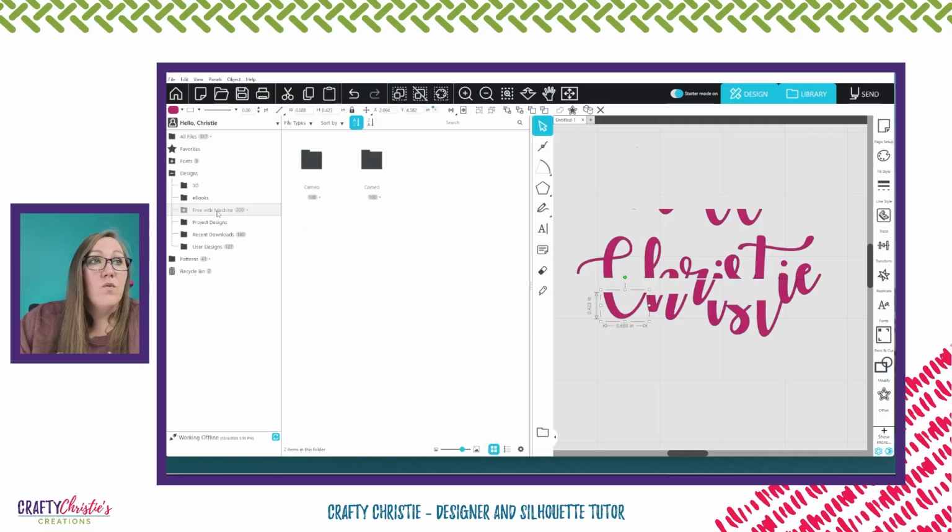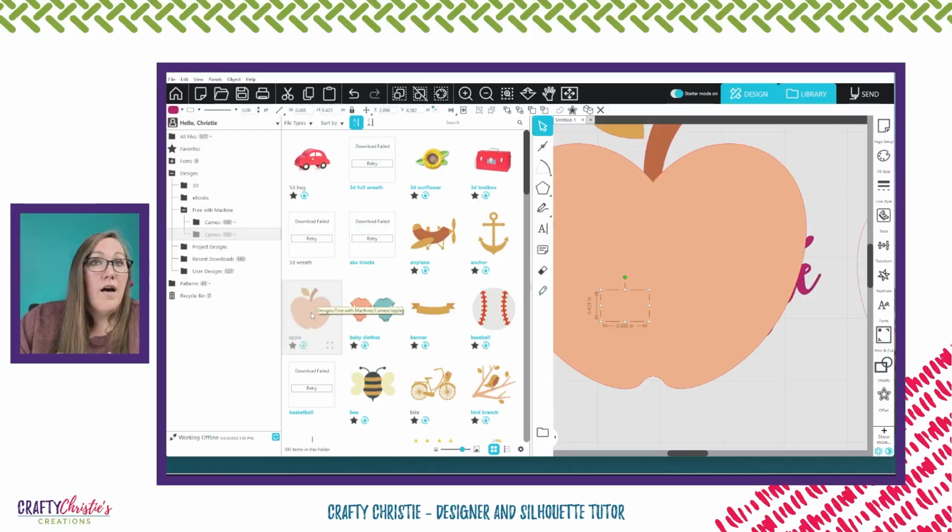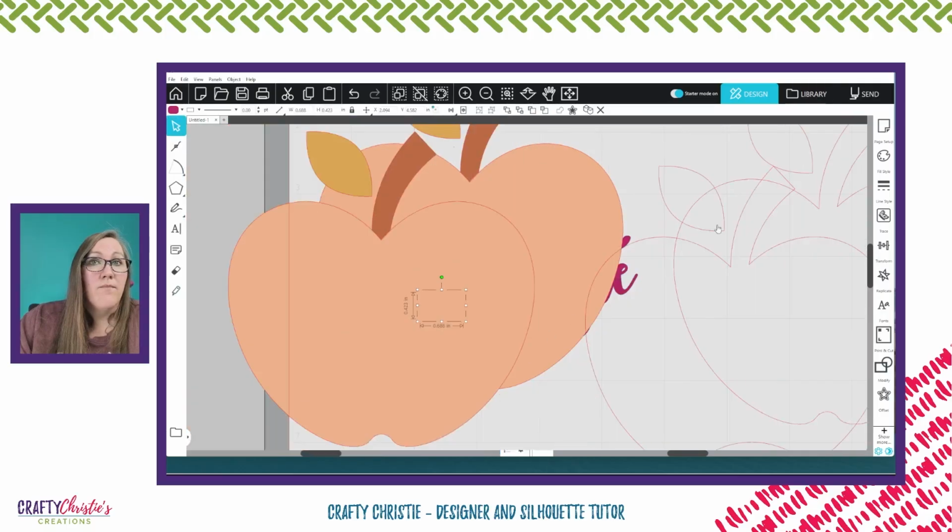So this one here, free with machine. I have multiple Cameos, so I have multiple designs, but this is where you'll find the designs that they've given you. And then you can double tap, and that will bring it into your page that you're working on, or you can click and drag, and that will also bring it in.